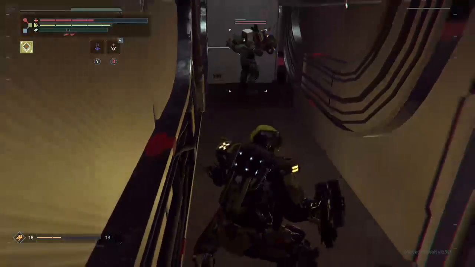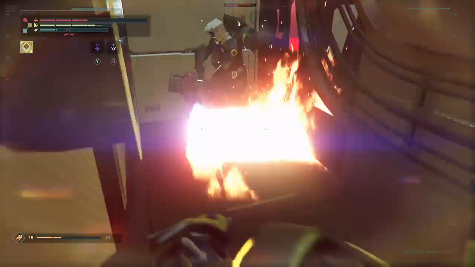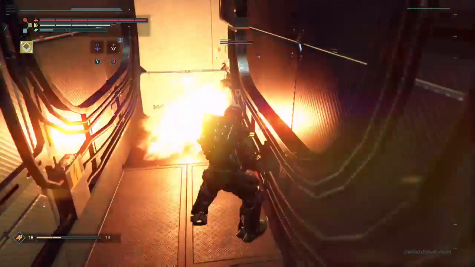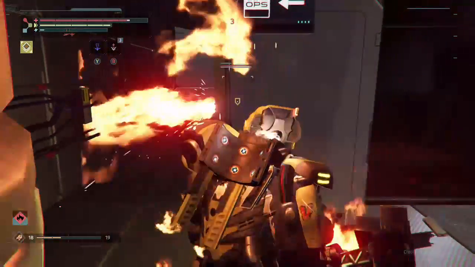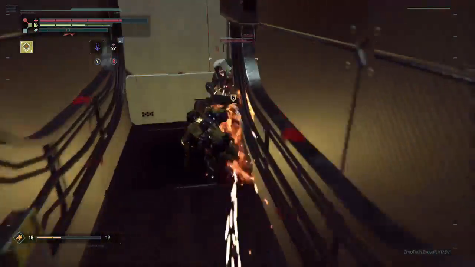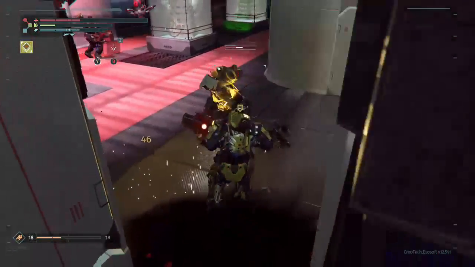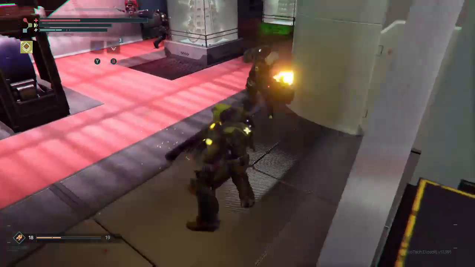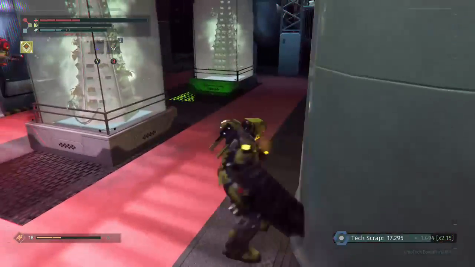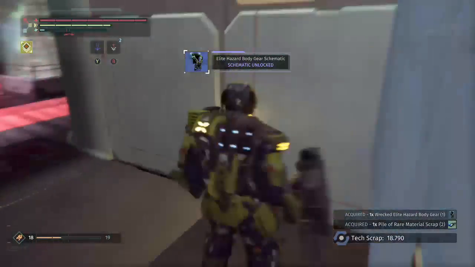I like this. Ow. If you want an armor piece, you have to take it off of an enemy. As you probably noticed, I can aim at specific spots. If you do enough damage to that spot and you pull off your kill move, you can take that armor piece. Then you just have to go back to ops and build it. All right, finally got the body for that.